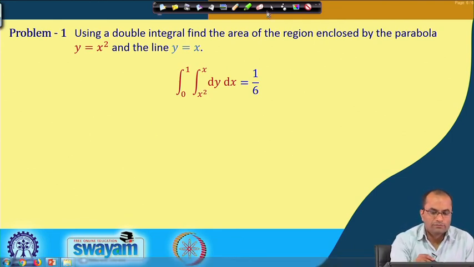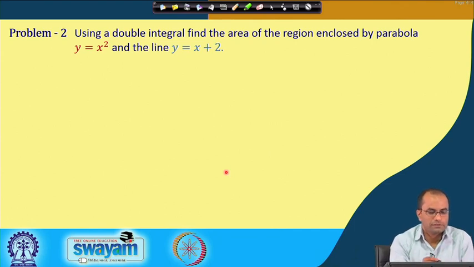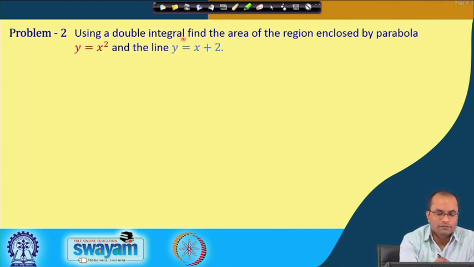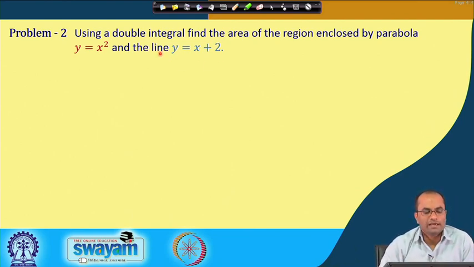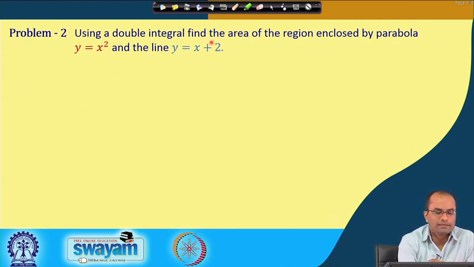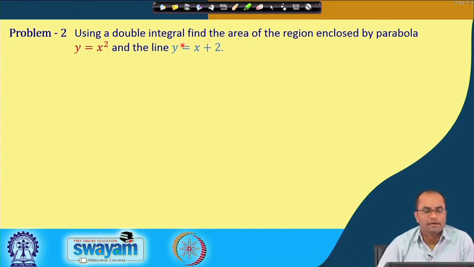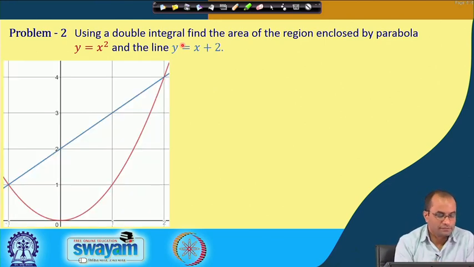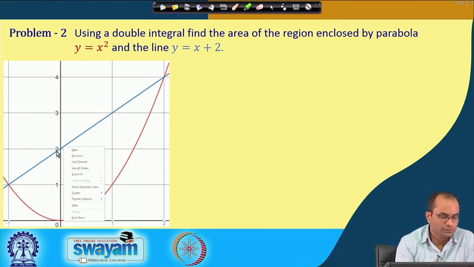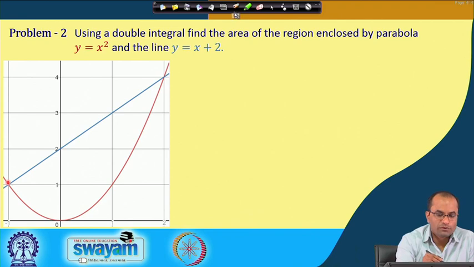So, we will take another example, slightly more complicated. So, here we have, instead of y is equal to x, for example, y is equal to x plus 2 line. So, in this case again we have one parabola and then the line; instead of y is equal to x, we have y is equal to x plus 2. So, this is the situation. We have this y is equal to x plus 2 line. So, this intercept here, when x is 0, the y value is 2, and when x is minus 1, this is 1 here. So, this point of intersection again.